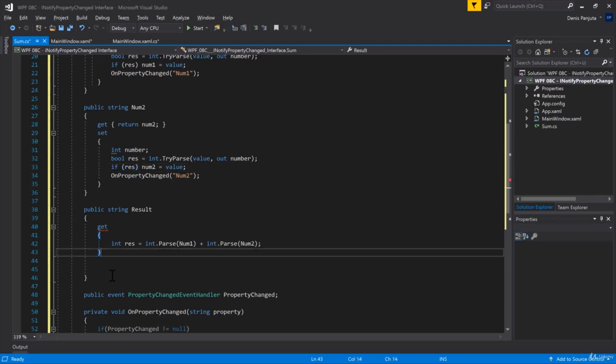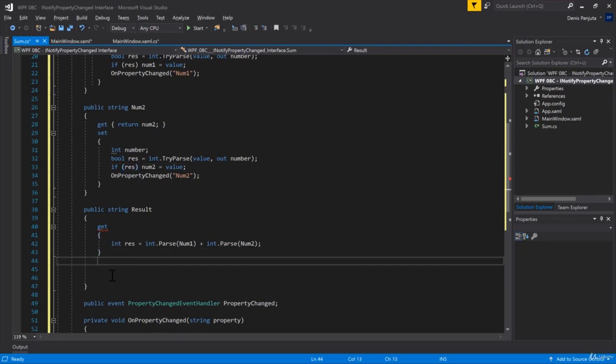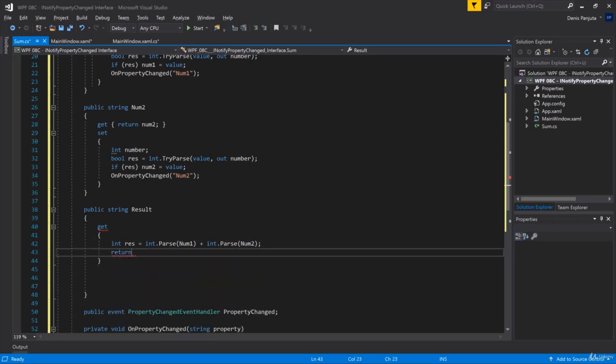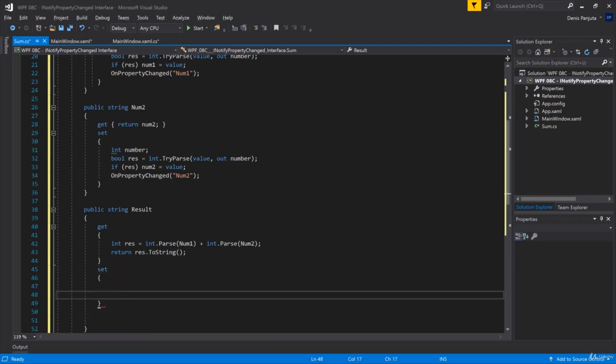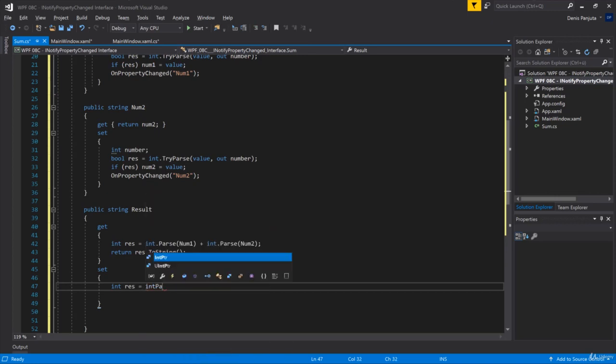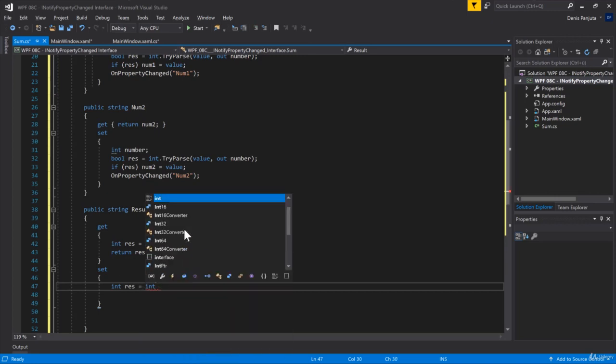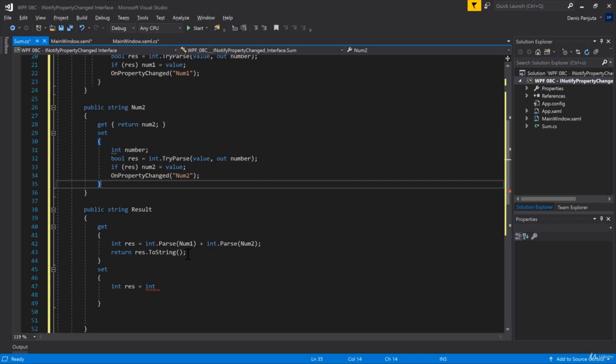And then what we need to go ahead and do is to return something in here. So I'm going to return res.ToString, so the result. And now if somebody tries to set the result, I'm simply going to do the following. So set: int result is going to be int.Parse, actually the same thing that we did here, only that we don't return it, but we set it.